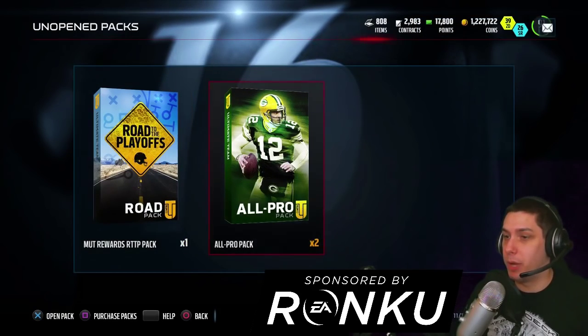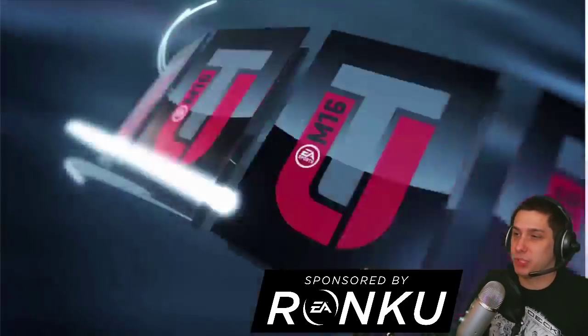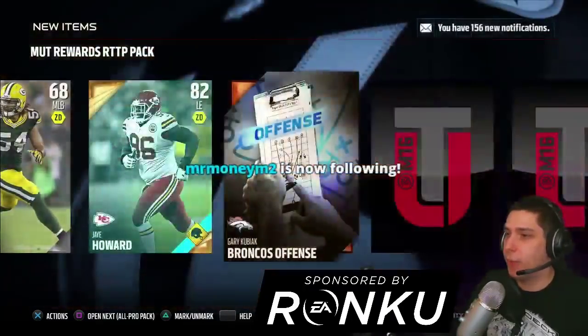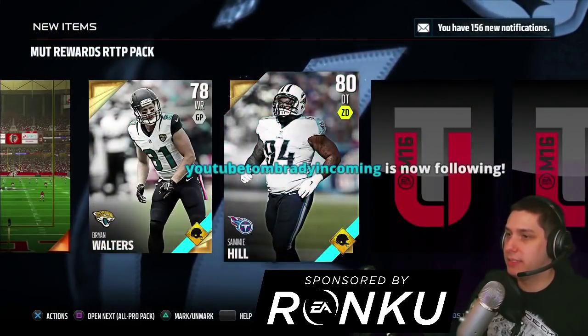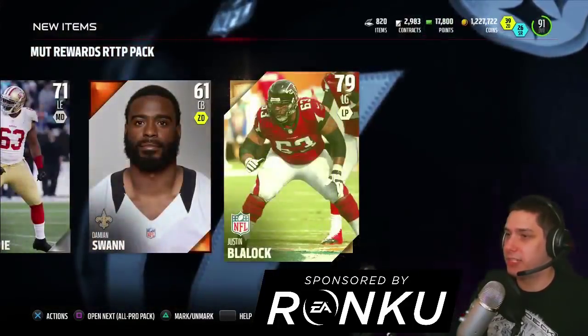But all right, so we've still got the MUT Rewards Road to the Playoffs pack. So let's open that. And then we still got the 2 All-Pro packs, which should give us something decent in them. Hopefully we get something good here. Come on. Let's go, baby. Jay Howard, unfortunately, nothing really there. Brian Walters, okay. Sammy Hill, okay. Come on. Give me something good. Let's go. Damn it, Justin Blaylock.